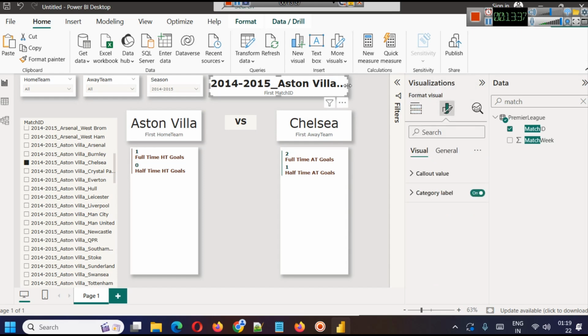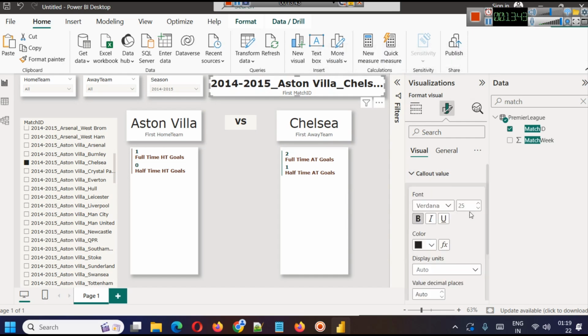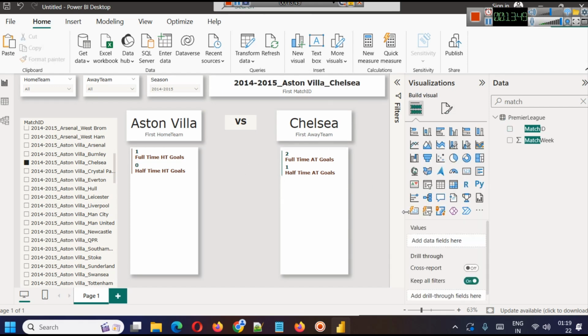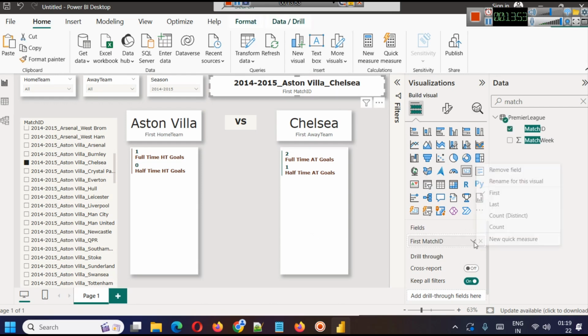And now you can see it is taking a lot of space, so we will simply use a value size of 18 here. So this is this, and instead of match ID, what we are going to call it: match info, match title, whatever you want to name it.